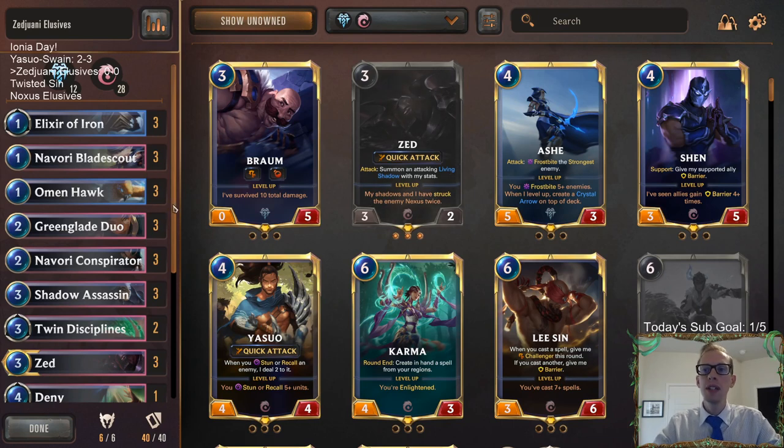So what we're going to be doing here is taking our championless Elusives deck that I think is pretty strong and a really good budget option and adding in some champions. Because I know that some of y'all have asked about how can we play this deck with some champions, like, enjoy playing champions. So that's what we're going to be doing.